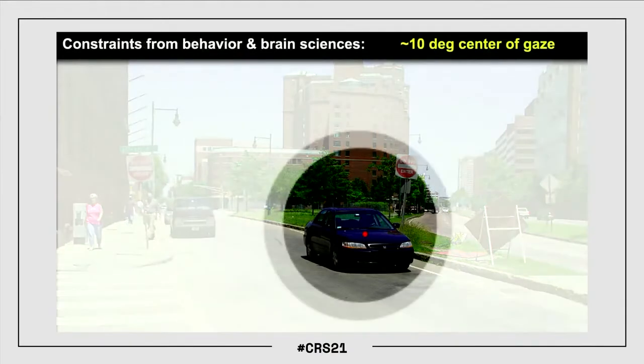We can't study that problem all at once, so our lab has tried to narrow it to a smaller problem. You don't digest the whole scene at once. You have high acuity at the center of your gaze. If you were fixating at that red spot, you'd have high acuity around this particular car.